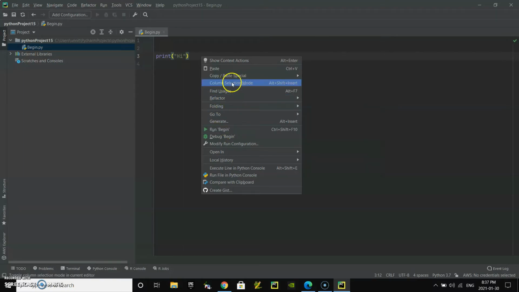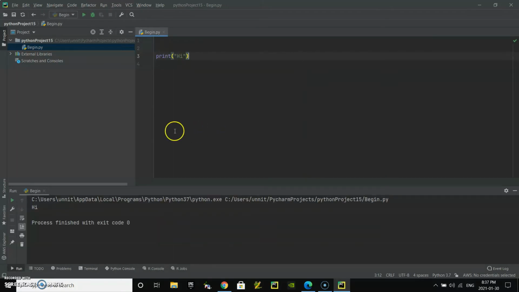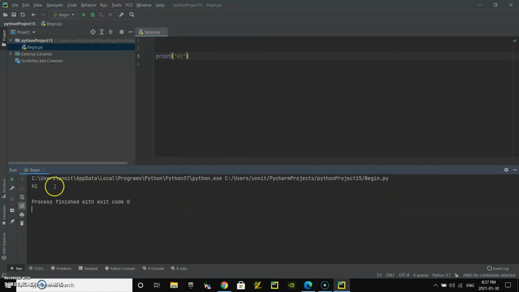Okay, so that's just how PyCharm runs. So if you want to run this program, right click and you go down to run begin. Okay, and then it shows up right here. This is your output screen. And you know your program finished if you get this line at the end of your output: process finished with exit code 0. I'm not going to go into too much detail about what this means, but just think of it like an end statement. PyCharm is telling you that your code finished. Okay, and then since we already told Python that we want to run this program, we can simply click run again, and then it will just run.